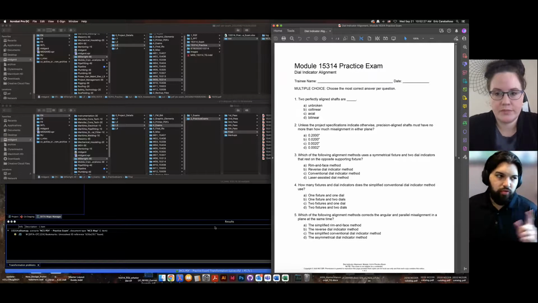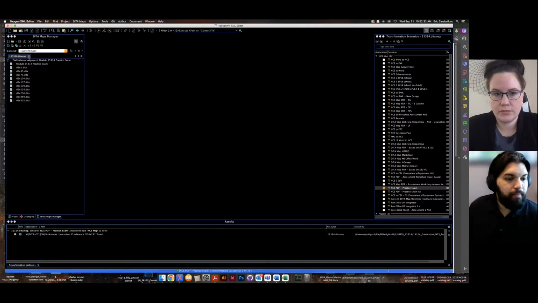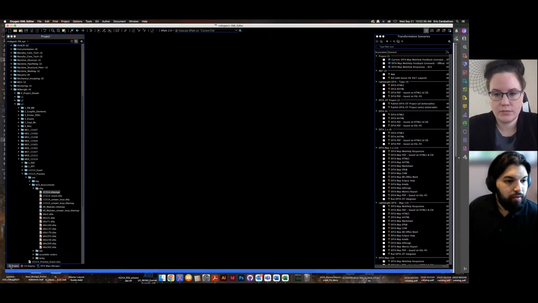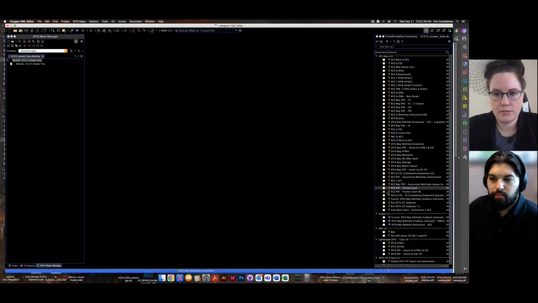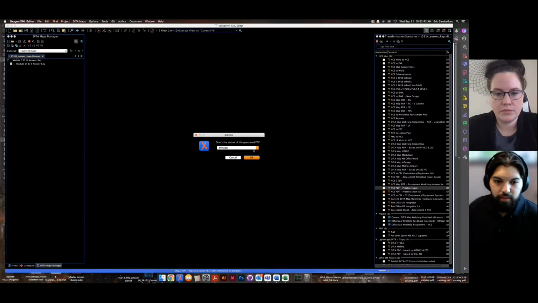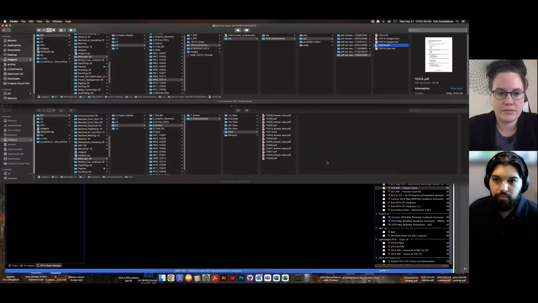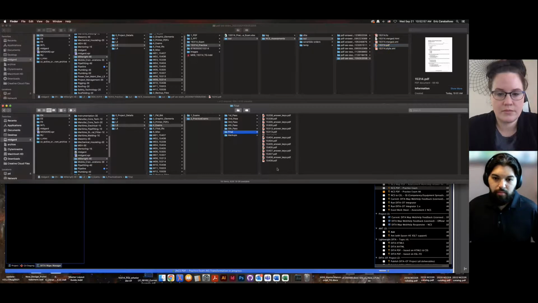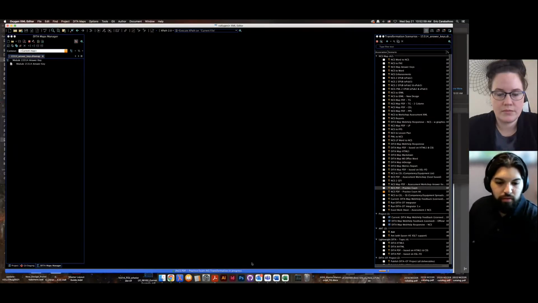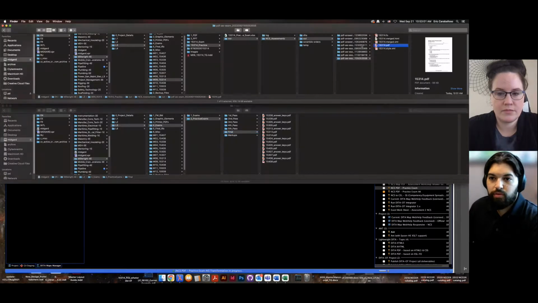And they'll probably compare this to the previous pass anyway, but as long as they're still happy with it, they'll mark it as done. And then the only thing different here now is we're going to select final. So we're happy with that exam. It turned out well, copy it, paste it in the final folder. So that's done.